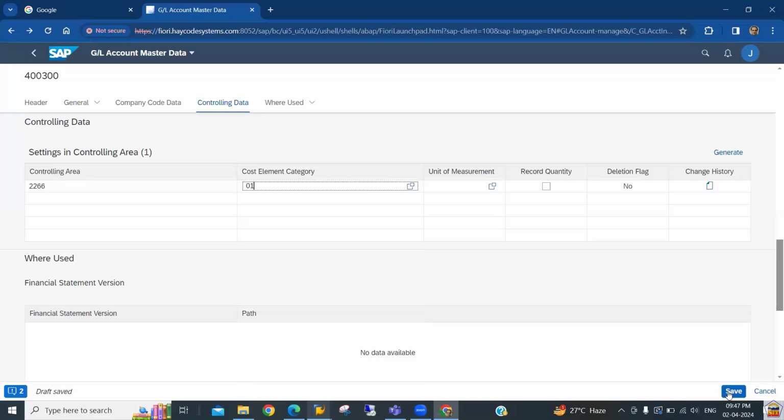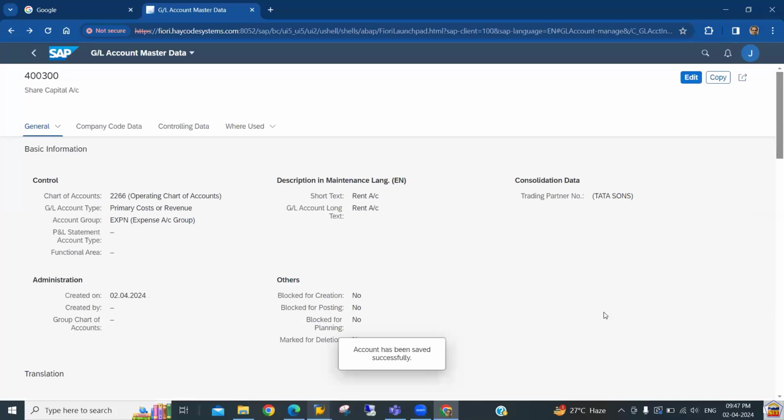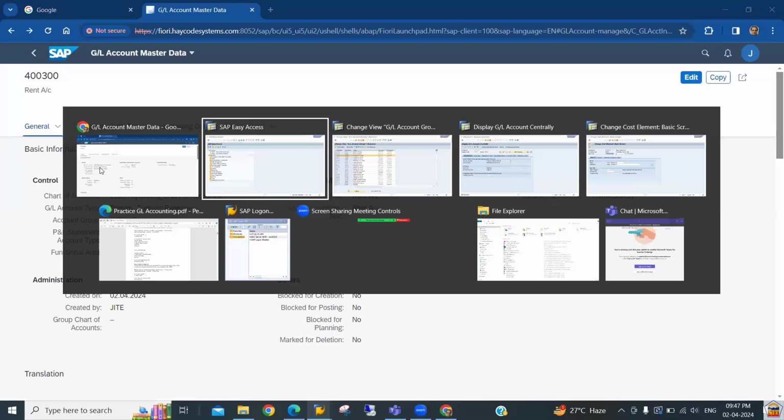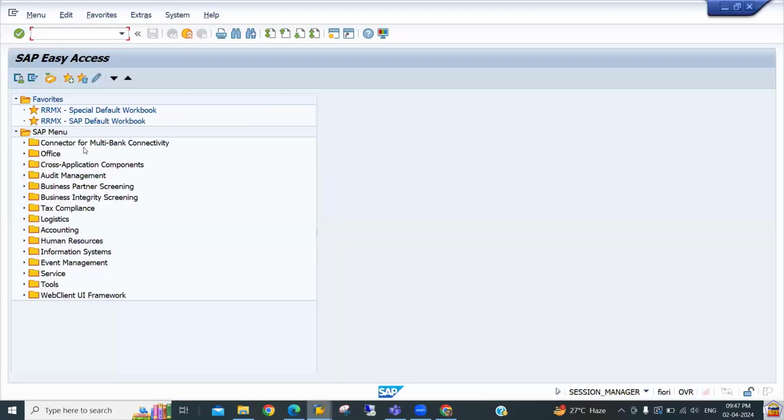Now again, we can try to save it. Click on the save data. So now you can see this account got created. Now we will see the information about this account on the GUI. We'll go back to the GUI and let's see if that information we can see in this GUI platform or not. So for this, I'll just follow a path.